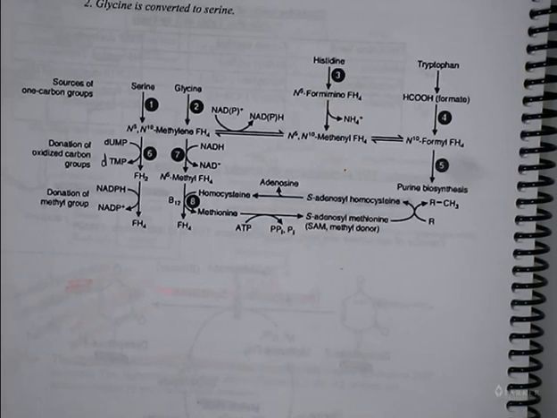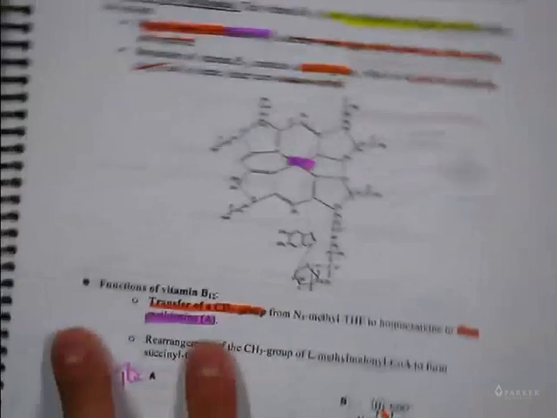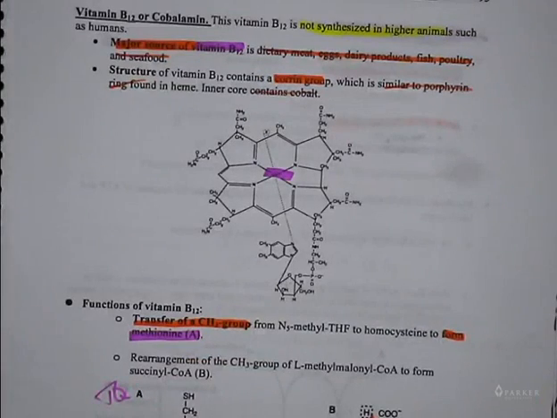Or it can come over here, and it can convert methylene. Yeah, don't worry about it. Don't worry about that page. It doesn't make a lot of sense. Questions on folate before we move on to B12? Like I said, that was the worst one in this chapter. Need to know the active form, the inactive form, the enzyme responsible for its creation, the coenzyme that enzyme requires, which is what? What's the coenzyme that dihydrofolate reductase requires?